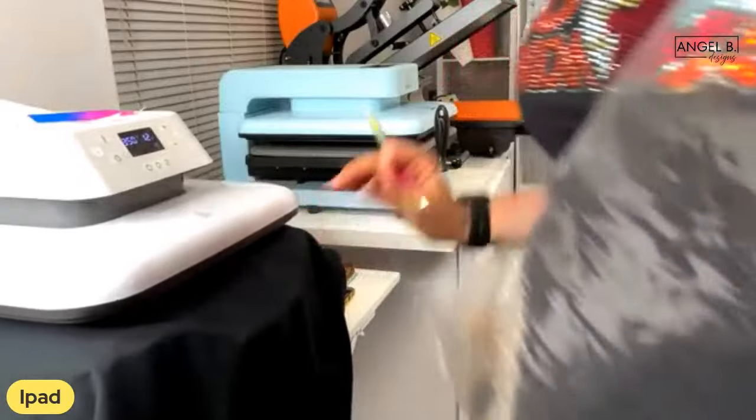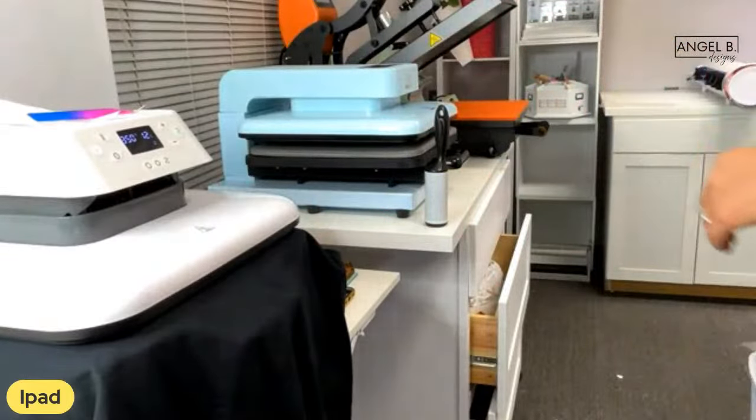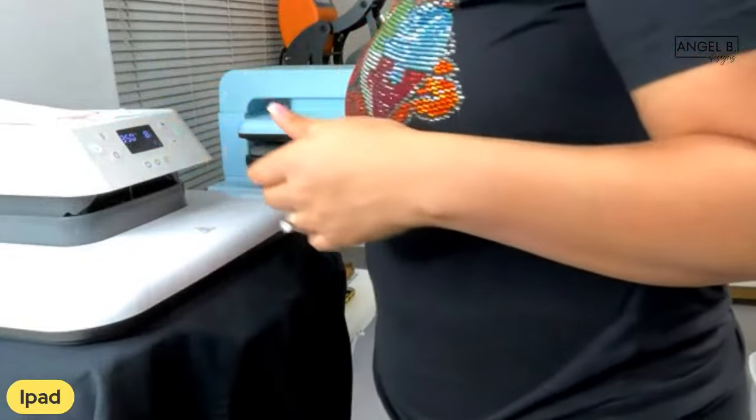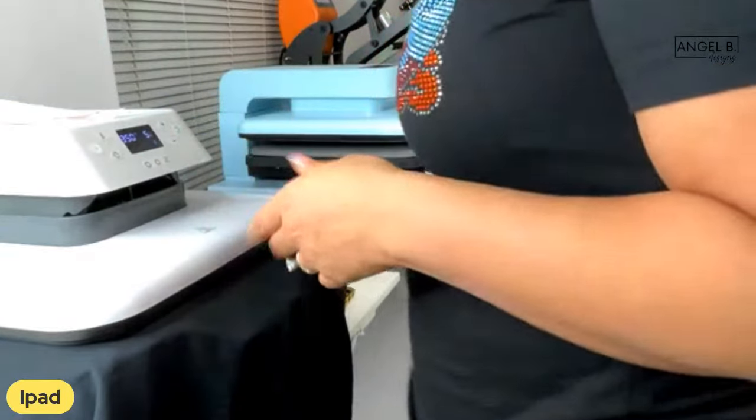I'm going to press that again so that extra fill can press. So it really truly depends, as far as sizing, on what all you plan on doing.